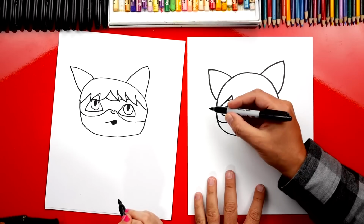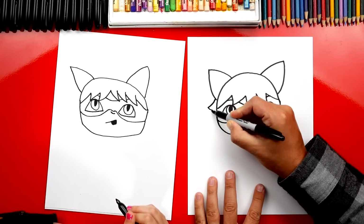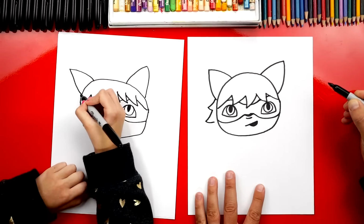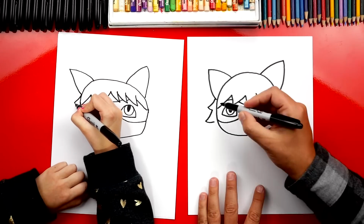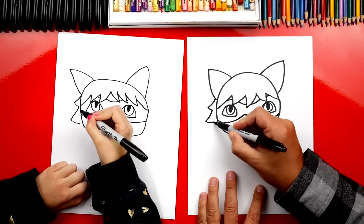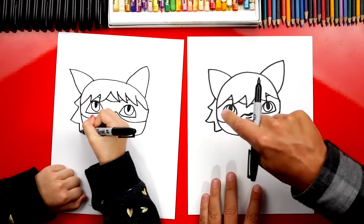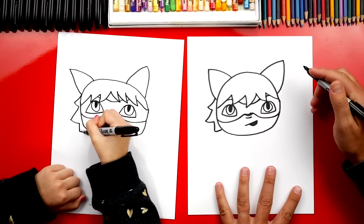Now let's draw the rest of his hair behind his head. So I'm going to start here, and I'm going to draw a zigzag line that comes out like this. Looks like a lightning bolt line. And then right here at the very end, I'm going to add one more zigzag back in. Now I'm going to make that same shape over here on the right side.